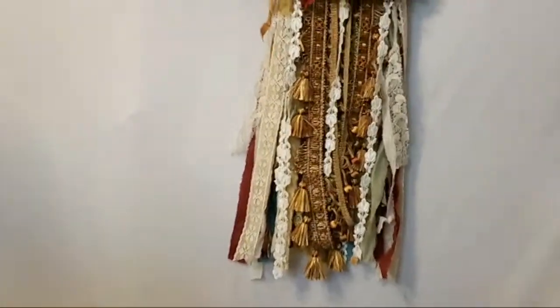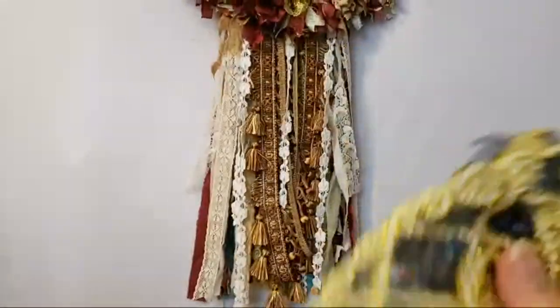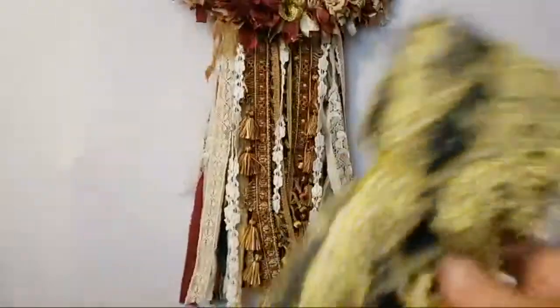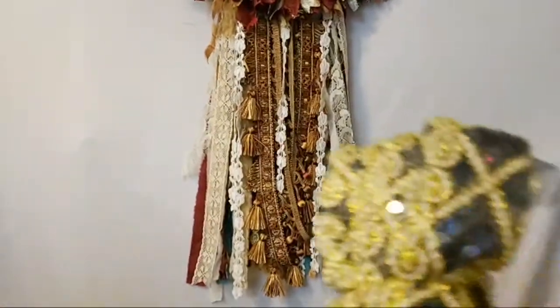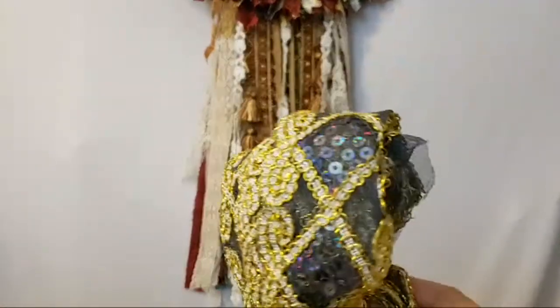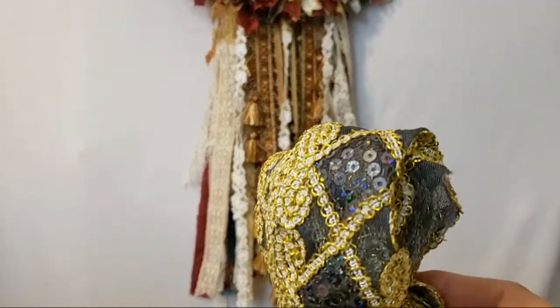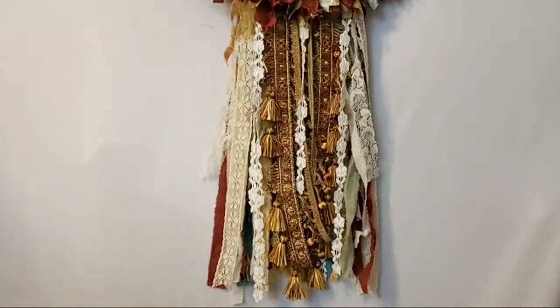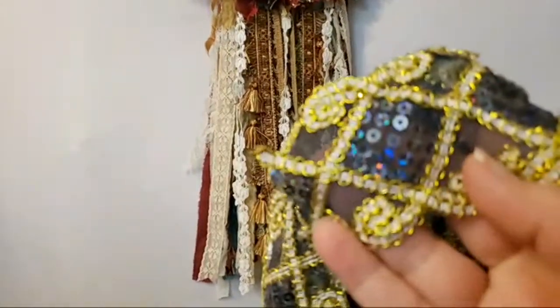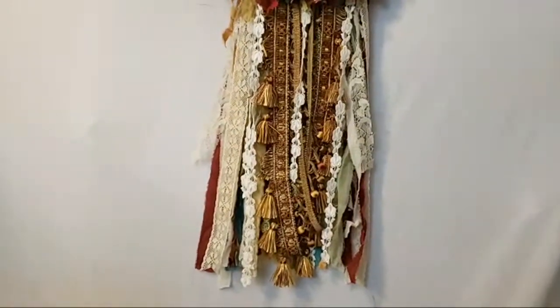And then I got one that was supposed to be lavender, but they sent me something more black. So I don't know what I'm going to do with this. I'm going to have to call them and say, I didn't order that color. But I'm sure I'll find something to do with it. It'll probably make some nice little flowers like that other one did. But yeah, it's kind of like a black gray. It was supposed to be lavender. They sent me the wrong color, so I do not have lavender.